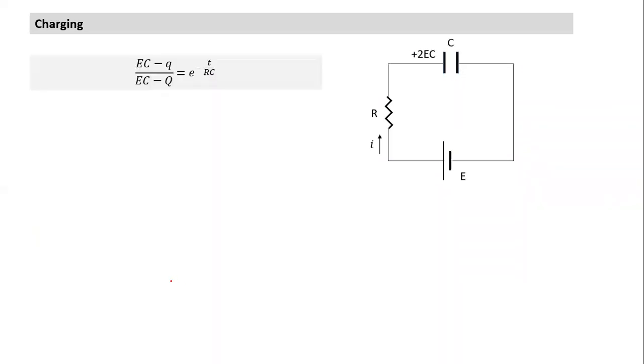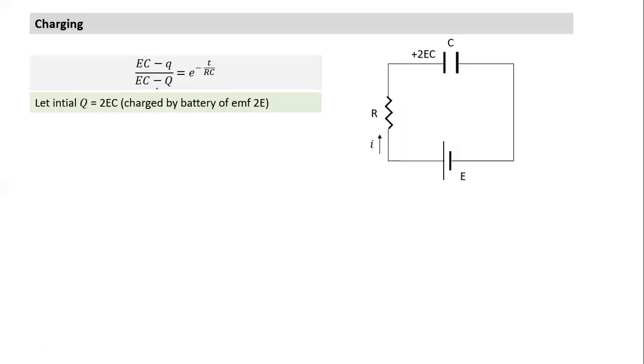Now let's take a specific case, because sometimes a specific case makes you understand better. We take the case when the charge on the capacitor is equal to plus 2CE. What does it mean? It implies this capacitor was initially connected to a battery of EMF 2E. After charging, that battery was disconnected. And after it has been charged to a potential of 2E, it is connected in the circuit such that the plate having positive charge is connected to the positive terminal. Hence, I can write Q is equal to plus 2EC.